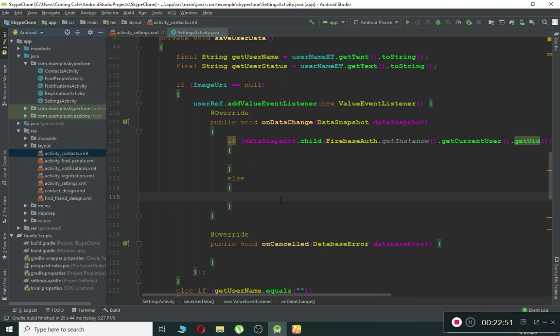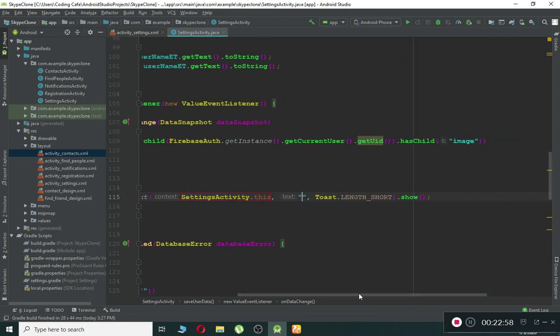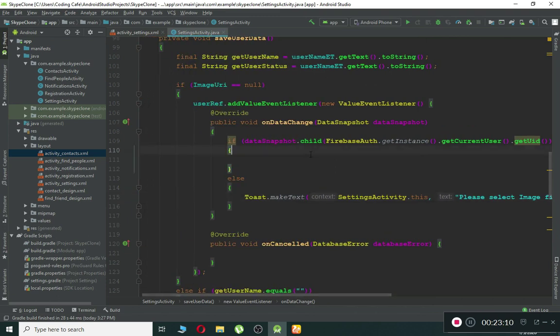If by any chance the user does not select any image, we can say, hey, please select image first. At the end of this video, when we run the application, I will also show you how it works.